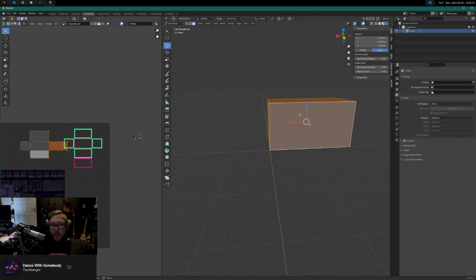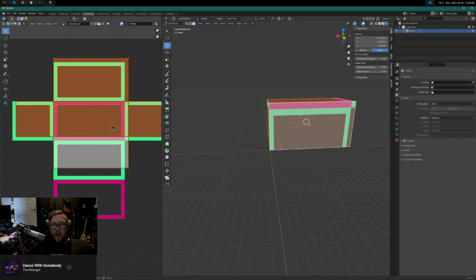This is always the case when you start working with the UVs. It's never easy. It's always annoying and unintuitive.